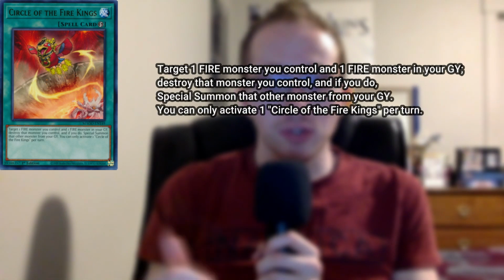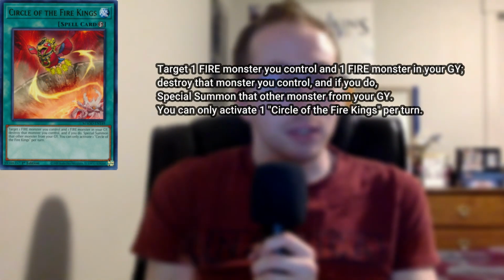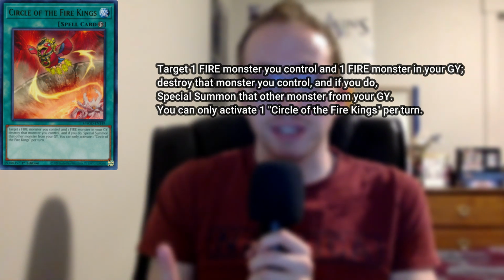Next card we're looking at is Circle of the Fire Kings. This card reads, target 1 fire monster you control and 1 fire monster in your graveyard. Destroy that monster you control, and if you do, special summon that other monster from your graveyard. You can only activate 1 Circle of the Fire Kings per turn.